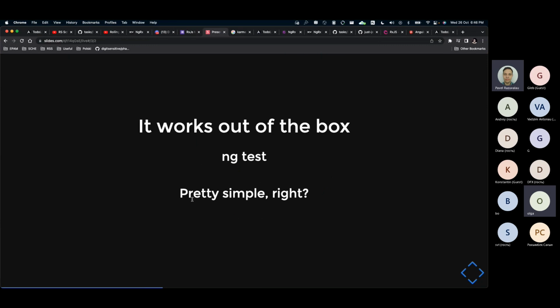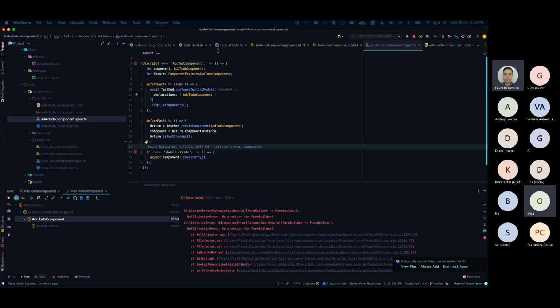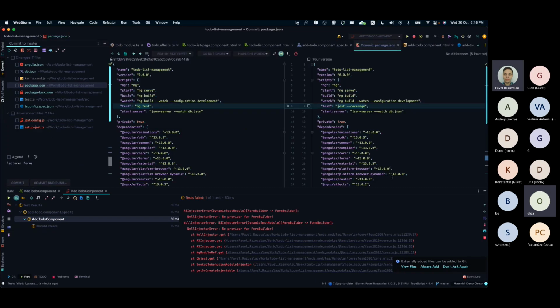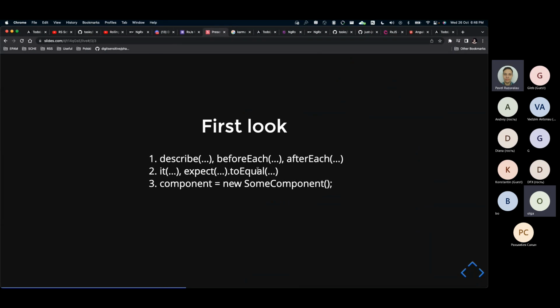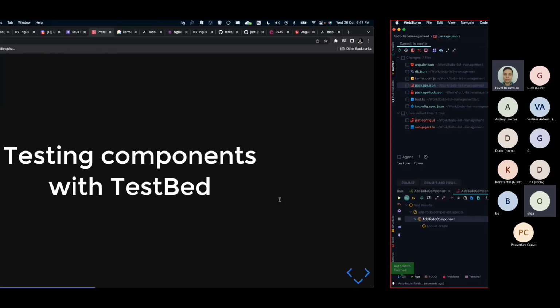So for now, ng test will not work because we already removed the command from angular.json. Instead, you could define a simple package.json script for running the tests for all files. It's pretty simple, and Jest has more or less the same syntax. If you look into the details, you will see some differences. But if you are used to writing unit tests using Jasmine, I don't think it will be too difficult to switch to Jest because it has about the same syntax.